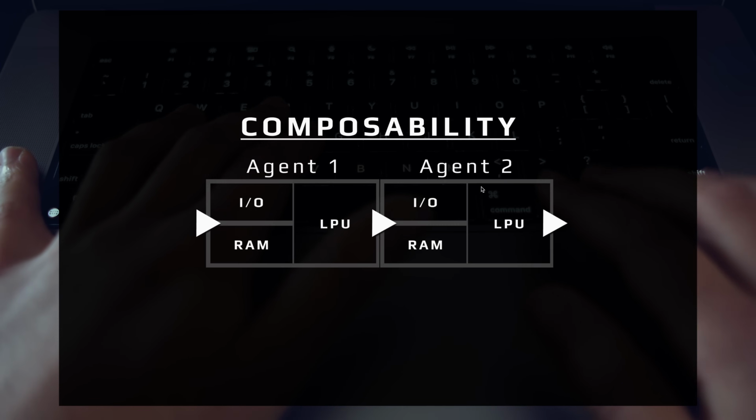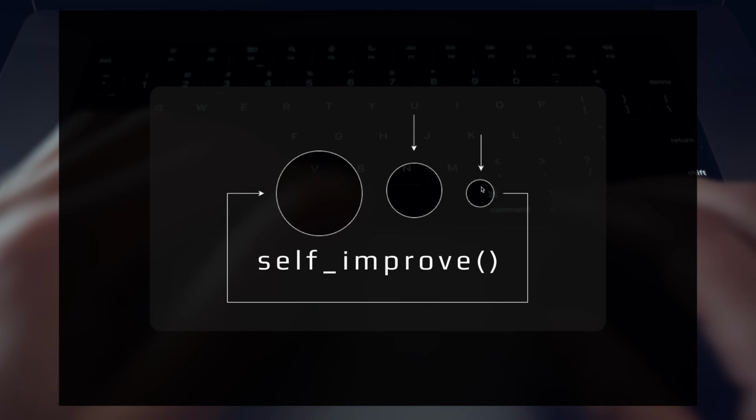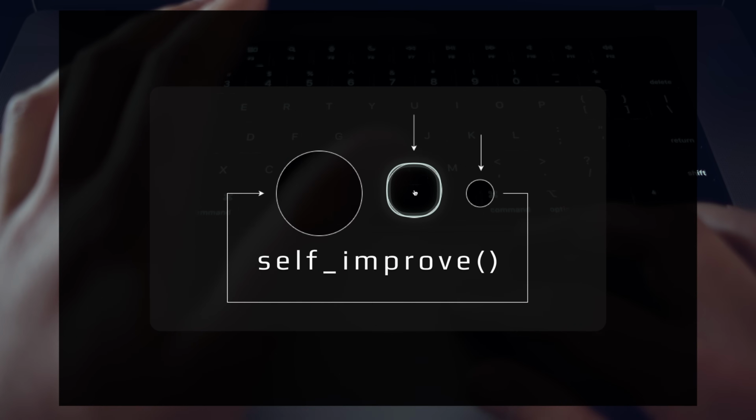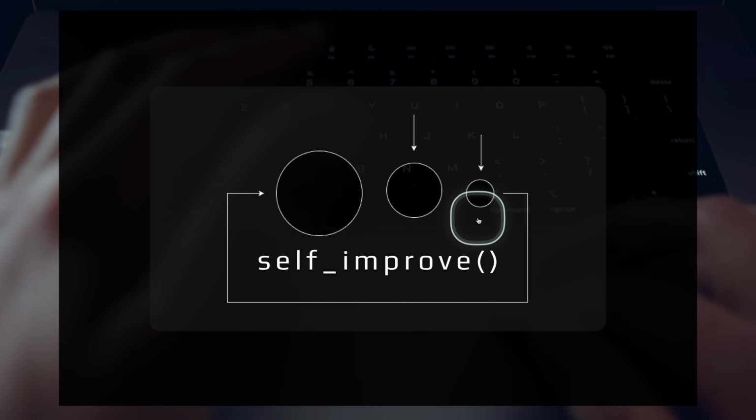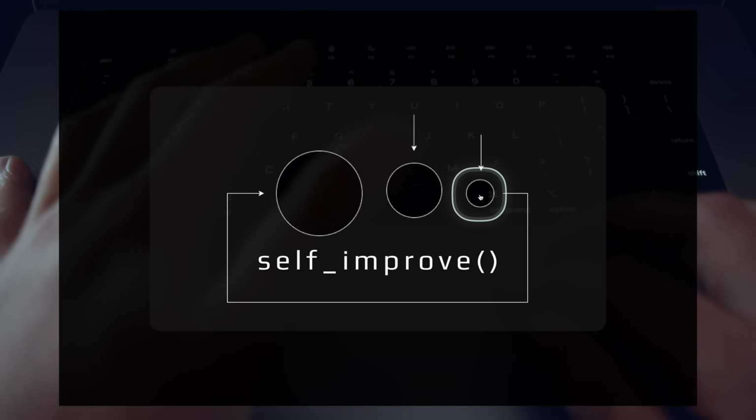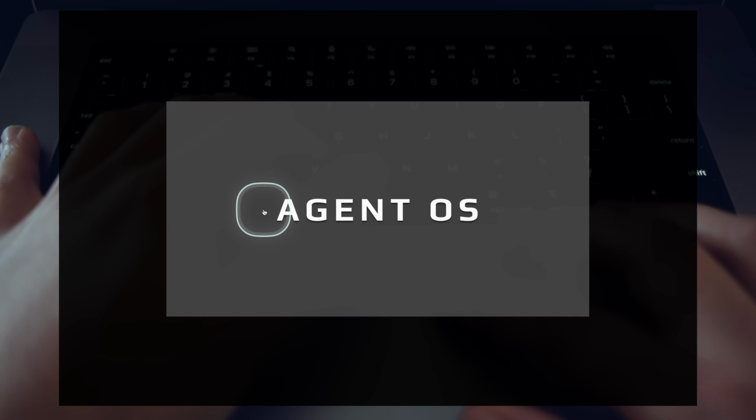I'm still testing. I'm still experimenting with a lot of that. So I have nothing concrete there, but I want to call this idea out for you because in combination with composability, this is how we go beyond the AI agent. We make it self-improve. So that's Agent OS. There are a lot of ideas there. I'm going to try to clip this video down for you, get it into a compact version that makes sense.